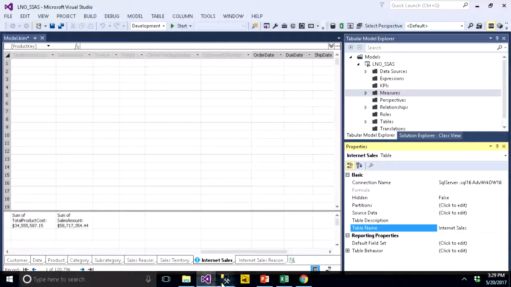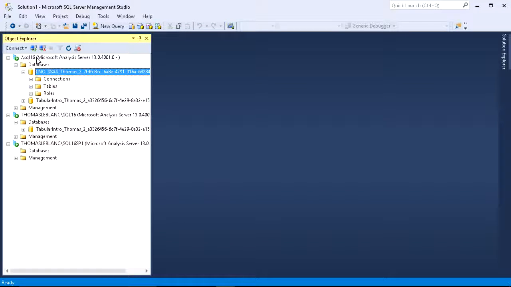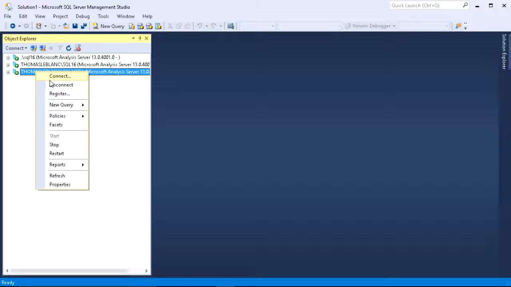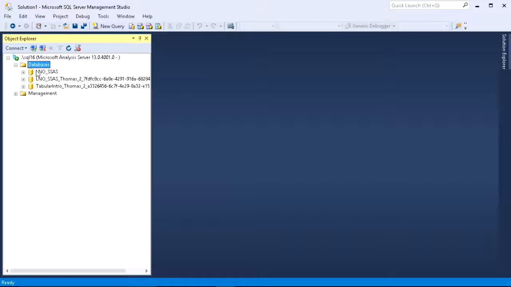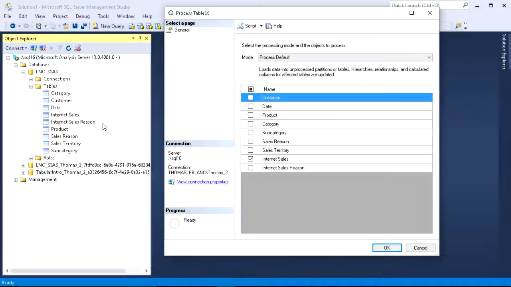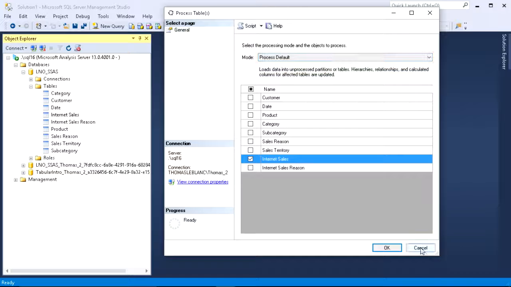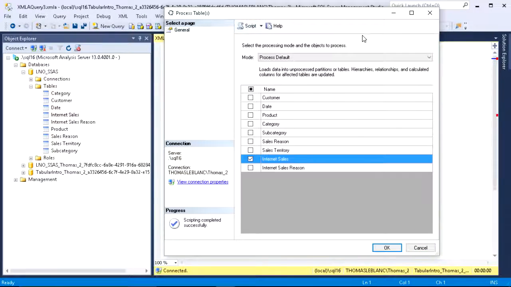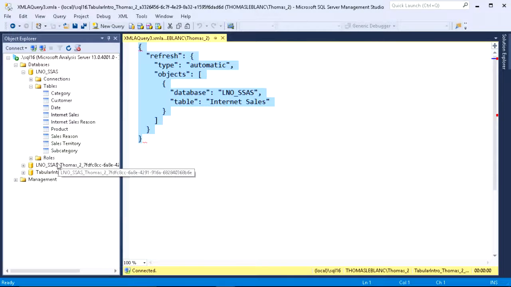So this leads us to the last thing, which is inside of our management studio, we're connected to our SQL Server Analysis Services instances. And if I drill into that and refresh the reports, you'll see the one that's in memory right now is development, and the one that has been deployed. For that processing, I can go to that internet sales and say process table, and it'll highlight the table, and I could tell it what kind of processing to do. But if I script it out, what you'll see now is a JSON script, okay? This is different than the previous version.